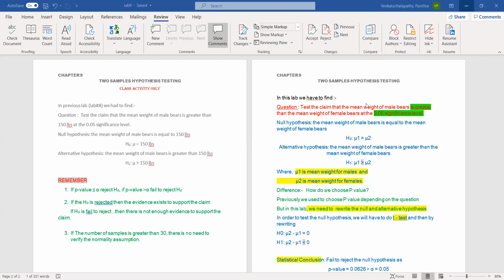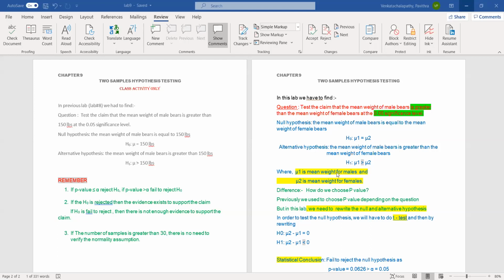I told you we'll be comparing two samples and then concluding the null and alternative hypothesis. So the null hypothesis says that the mean weight of male babies is equal to the mean weight of female babies. You'll be comparing two independent variables, so I write this mu1 and mu2. These are my two independent variables. And then this is the symbol for the null hypothesis. It is done. How will you write the alternative hypothesis? It depends on the question. Here it is greater, so I'll be using the greater than symbol.